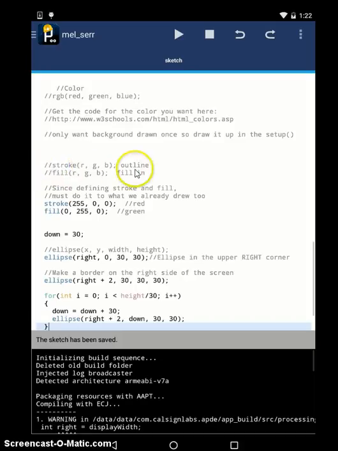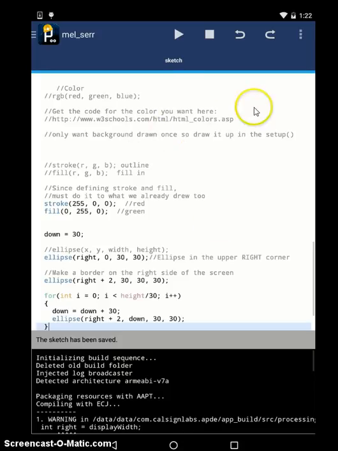And again, the stroke is the outline that you're drawing with, and the fill is what that shape will be filled with. Using this RGB is a more precise way to get a specific color that you're looking for, whereas when I showed you before with just the one value, as we did with the black and white, that's just a grayscale, to be able to use it in shorthand.